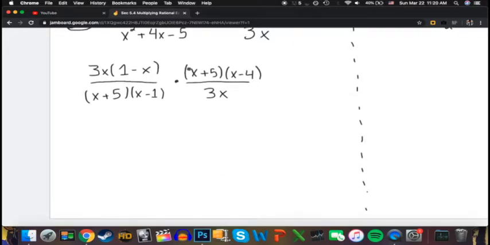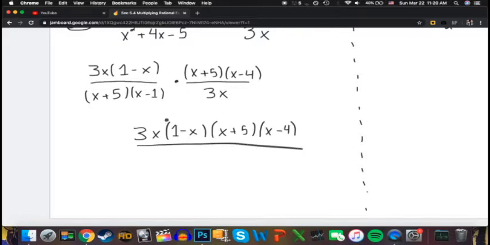Okay? So now from here, all I'm going to do is just write this all as one single expression. So I get 3x, 1 minus x, and then over right next to it we have x plus 5 and x minus 4. And so we just do that same sort of thing with the denominator here. And now we just take a look to see which expressions we could cancel out. Now keep in mind again, you do want to make sure that the expressions are exactly the same in order to cancel out. So the 3x matches with the 3x down here, so those go away. The x plus 5's on the top and bottom go away.